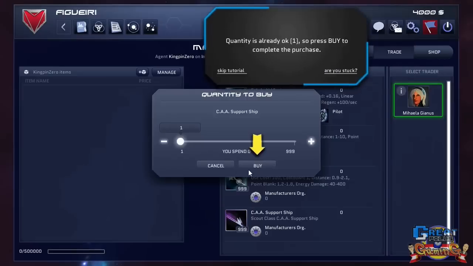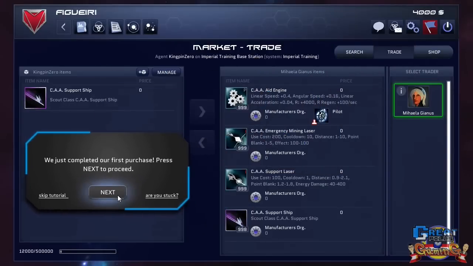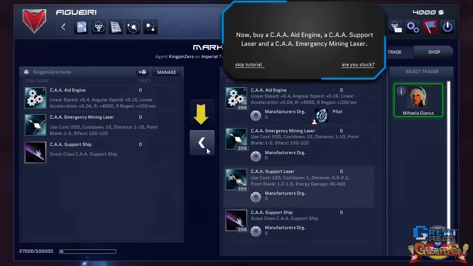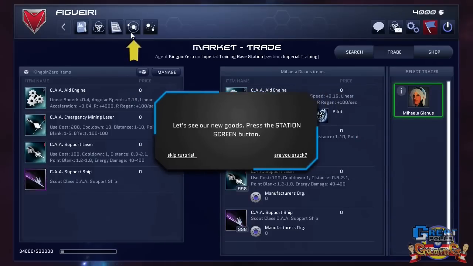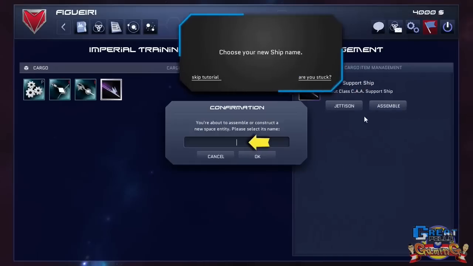Let's buy the support ship, which is our main chassis, our main hull. Then let's buy all the other objects by just clicking the left arrow to add them to our cargo space. Okay, let's hit next. Let's go back to the base station. There you go. We got the items listed in the cargo. So let's assemble our ship.